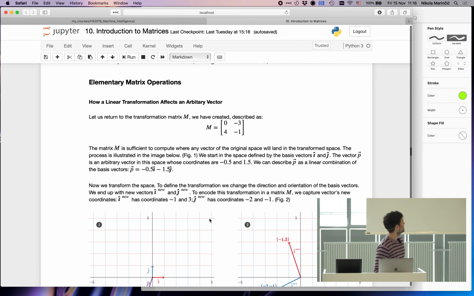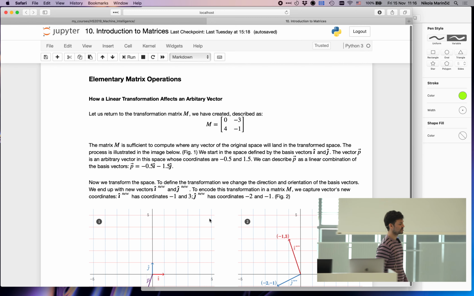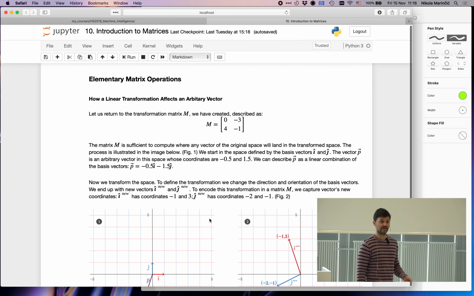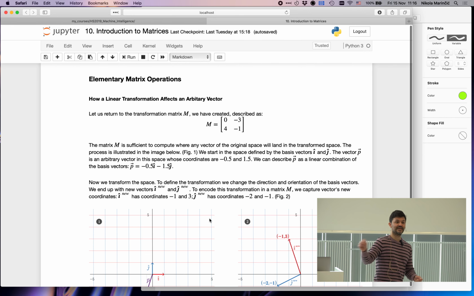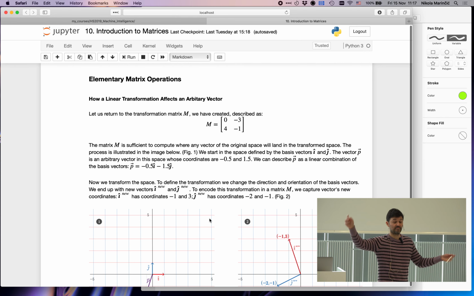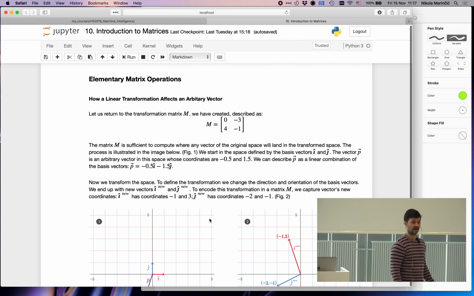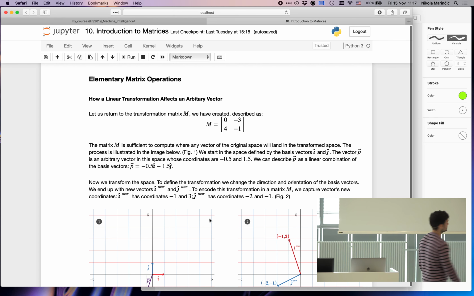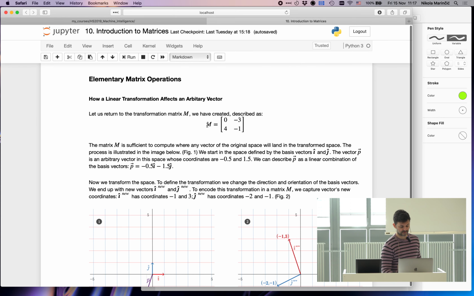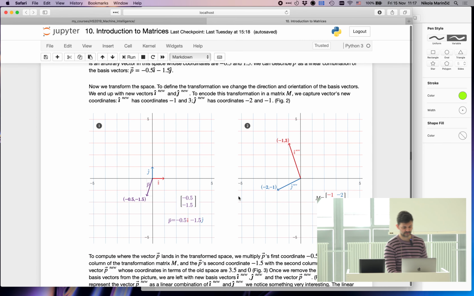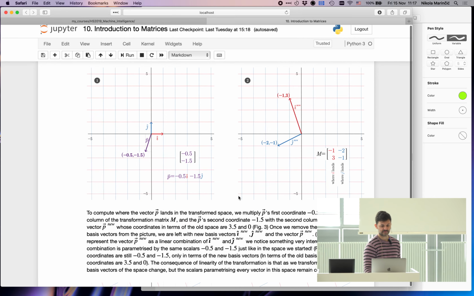Okay. Now, the most important thing about matrices here is how, if we know how the space gets transformed, we then translate a vector from the old space, some arbitrary vector or some point in space, to a new point in space after the transformation. How do we do that with matrices? And we already said the transformation that we are interested in is captured by these. Actually, these four numbers are wrong. We should look at these four numbers. This is a mistake I made. It should be -1, -2, 3, and 1. Okay, I will remove it so that you don't see it. I can now describe what's going on.